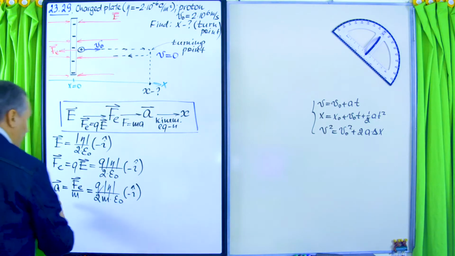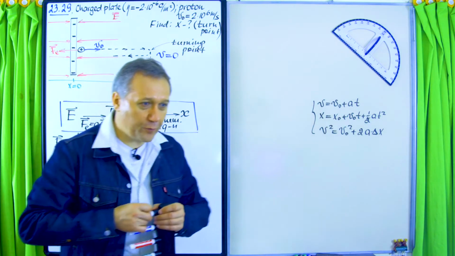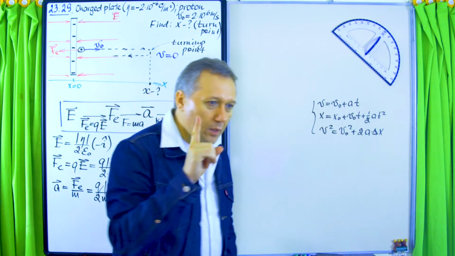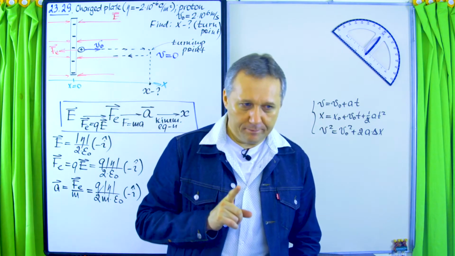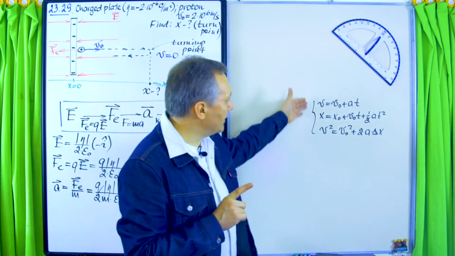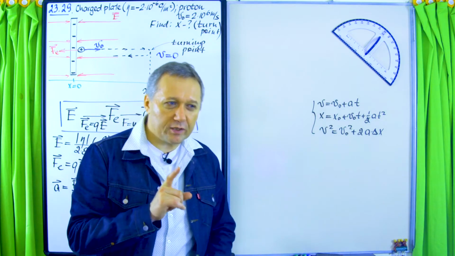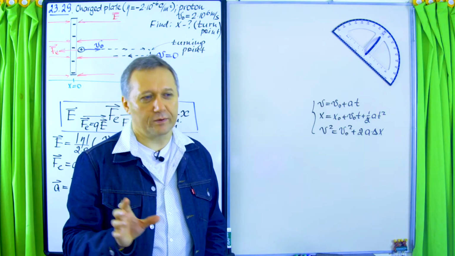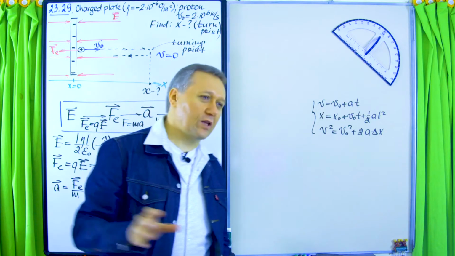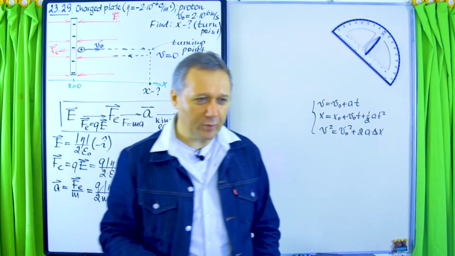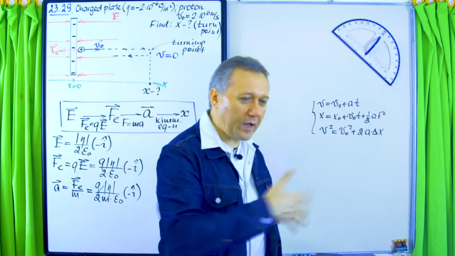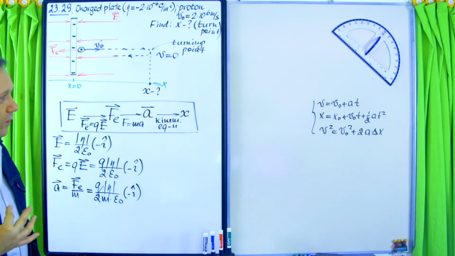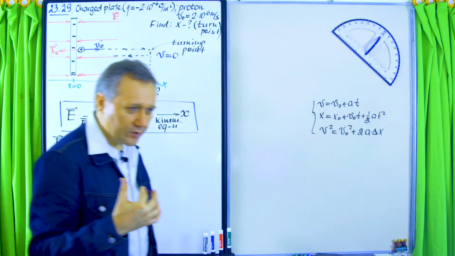So let me write it down over here. Before, I should have asked a few minutes ago: can you justify that we can use these kinematic equations? Under which condition can kinematic equations be used? It's very important. Every time it usually bugs students, right? Can we use kinematic equations in this case? Or can't we? Or why? What do we have to check before we can start using kinematic equations?